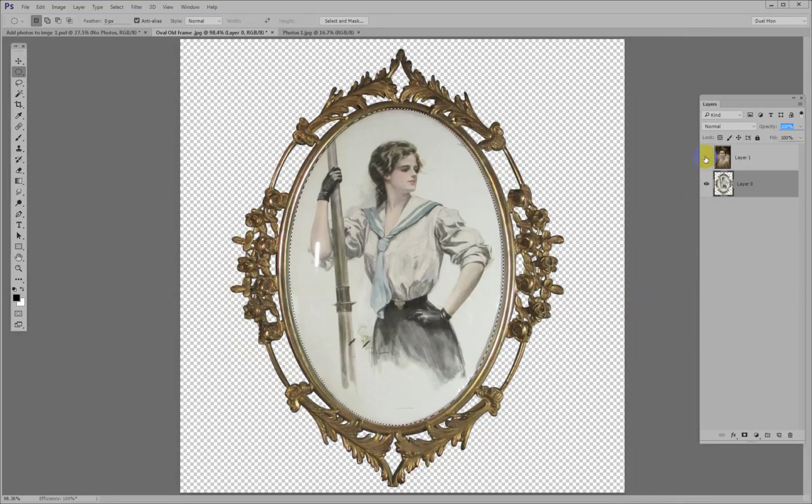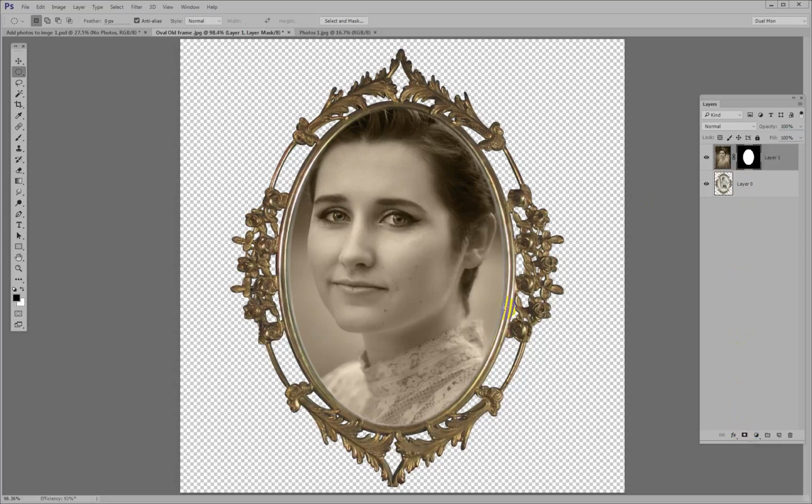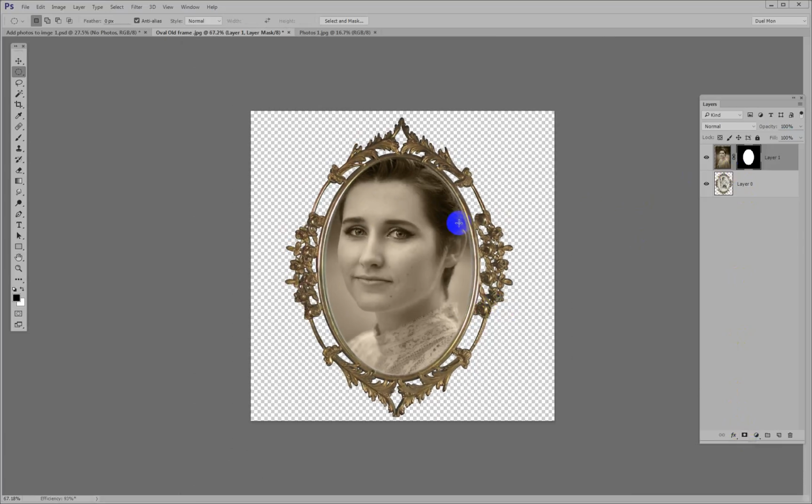Let's turn the photo layer back on. We'll click on that, and all we need now is to tell Photoshop just to show what's inside this. And of course we do that with a layer mask, and that's very simply done just by clicking on the layer mask icon, which is right here. Click on that. Now she's inside the frame. Well, I think she's still too big, so let's reduce the size of the picture. I'll click on the picture. Now there's a lock in between, which means the picture and the mask are locked. In this case, I don't want to change the mask. It's perfect. So I'm going to click on the lock. That'll unlock it.